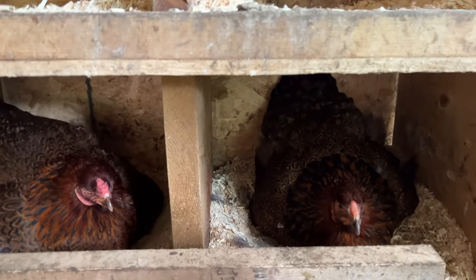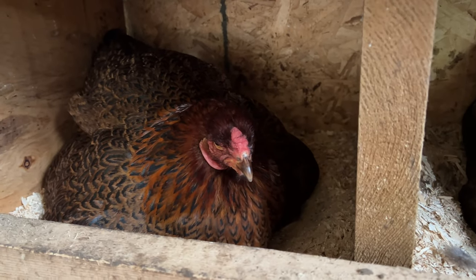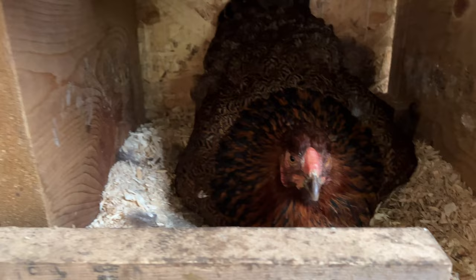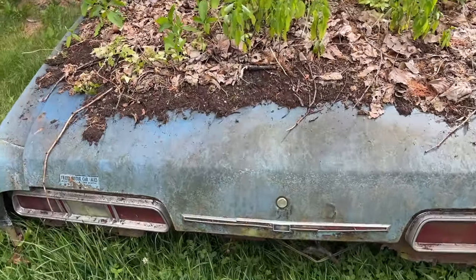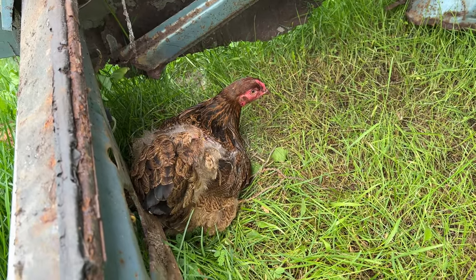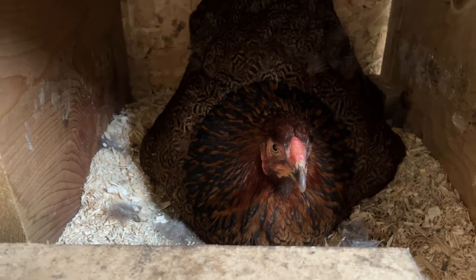Jason is going to put up our 360 game camera — I just need to get some batteries and we're going to see what this critter is. My guess is it could be a fox or a raccoon. We also have two very broody hens here — one should be due at any time and has been sitting for almost three weeks. The other has been sitting for about two weeks, so she has about another week to go. We also have another hen that decided to find a new nesting place in the trunk of a car — you can see the amount of eggs she has.